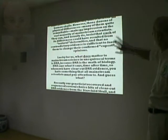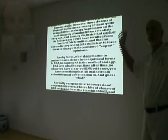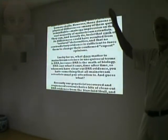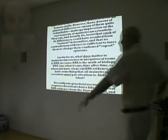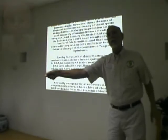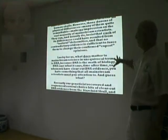Anyway, dozens of physical differences when you can see this thing real. What I'm saying here is, what counts as DNA? All the physical stuff doesn't matter. We can stack physical stuff up to the roof. It isn't going to win. DNA will win. DNA is their tool. We can run the bastards through with their own sword. Just take it from them and run them through, and that's what we're going to do. So that's what that means.